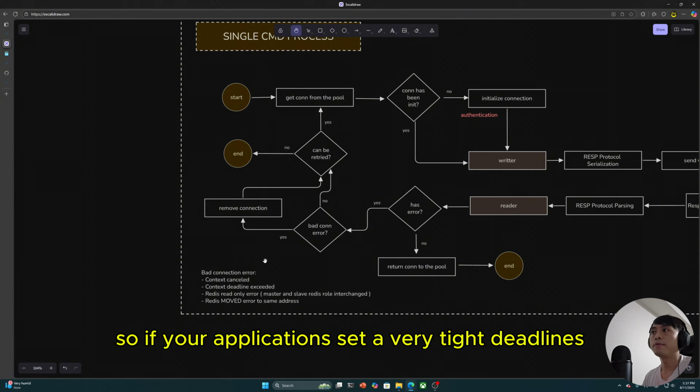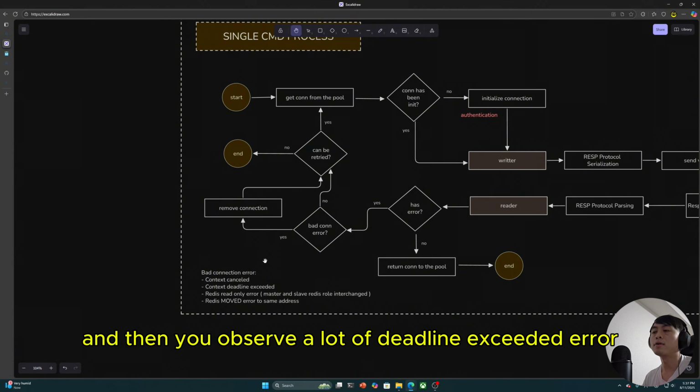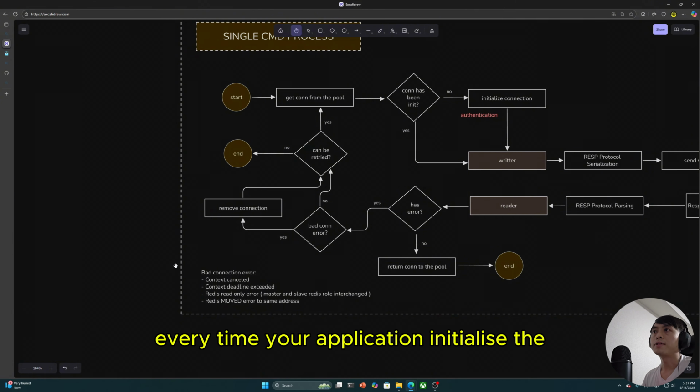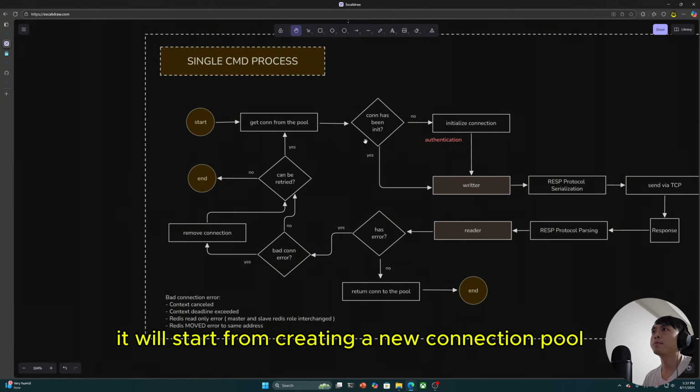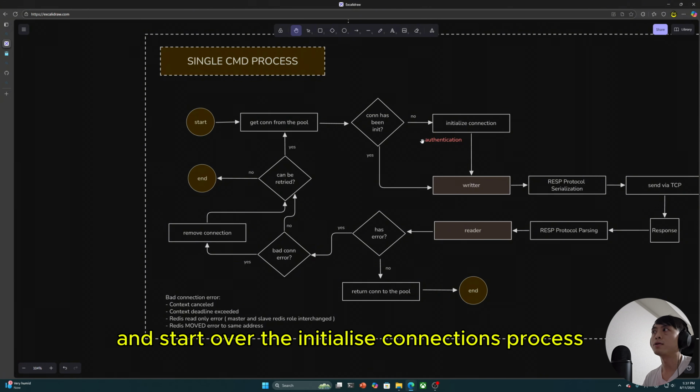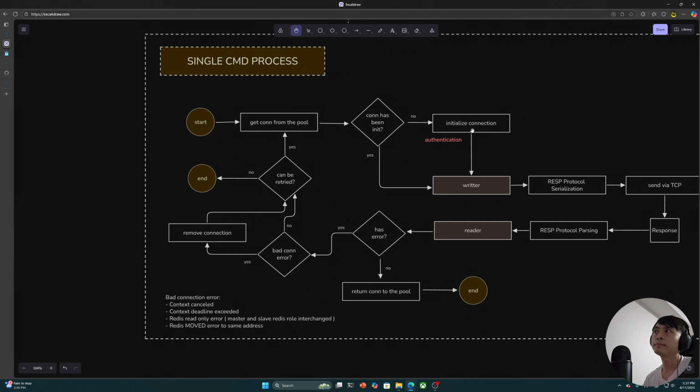So if your application sets very tight deadlines and you observe a lot of deadline exceeded errors, every time your application initializes the request again, it will start from creating a new connection pool and start over the initialize connections process. So it can be an overhead for your applications.